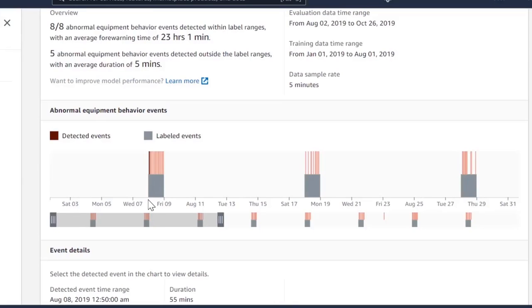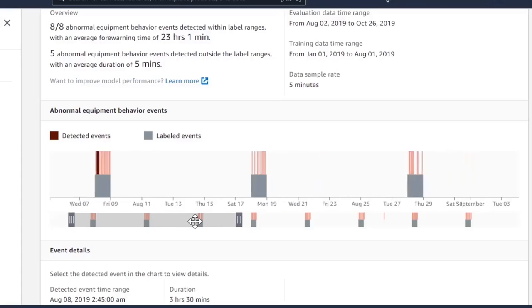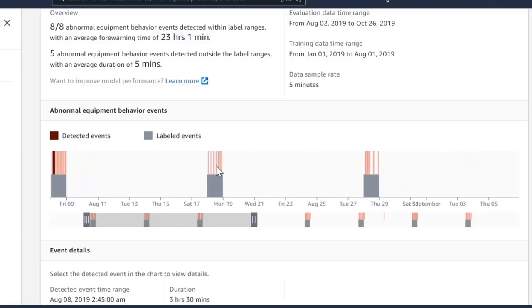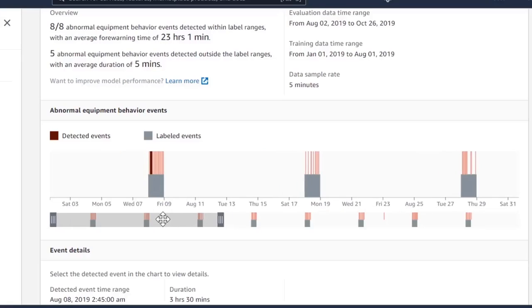So here's August 8th to August 9th. There was a range of behavior that was known to be abnormal, and so on and so forth through all of these gray areas. And the top portion that's all clickable are the anomalies that are detected from the actual service. So if we play this like a movie over a time range, you can start to see the alerts that you would get, and the alerts are binary output.